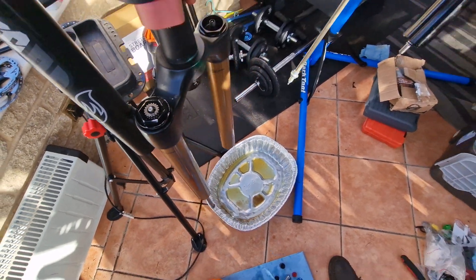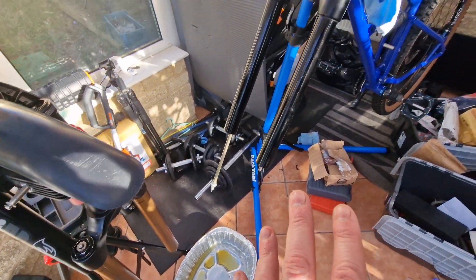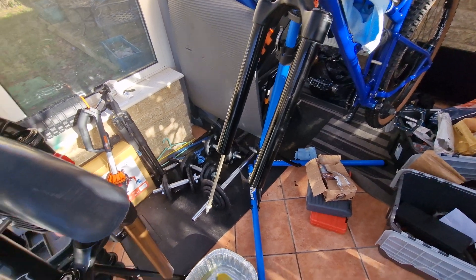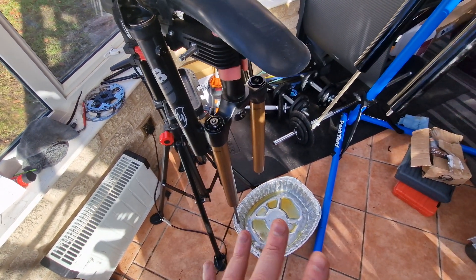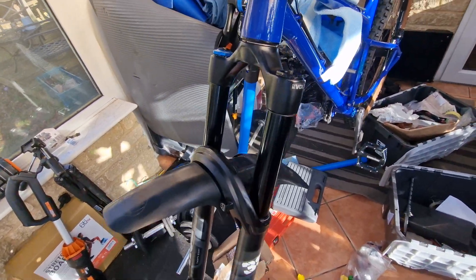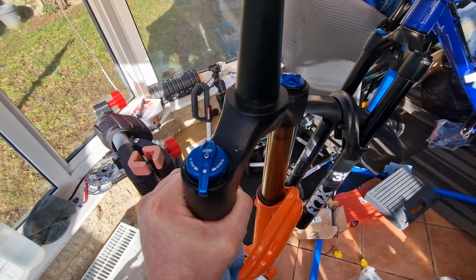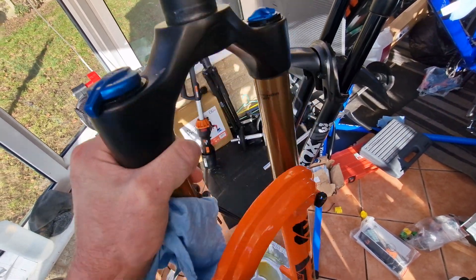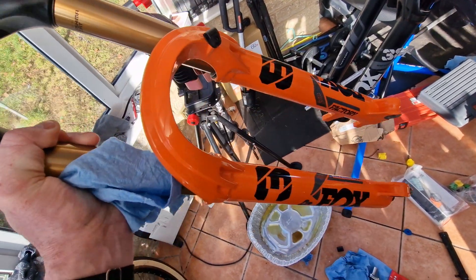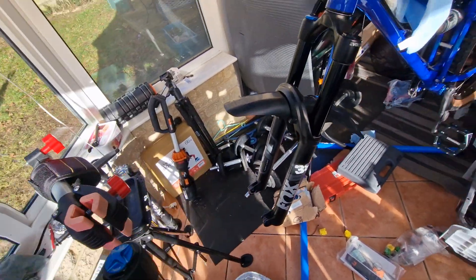I've got both dampers out and swapped now. That was a bit of a difficult one to get out, but it's in — that's the Grip 2 and that's the grip. I finished the service on both forks and bolted everything back together. So this is the Fox 38 Performance with a Grip 2 damper, and this is the Fox 38 Factory with the grip damper. You'd probably want a Fox 38 Factory with a grip damper build for a slopestyle or enduro bike if you love the orange and the Kashima but are scared of the complexity of the Grip 2 — but anyway, all done, it does work.